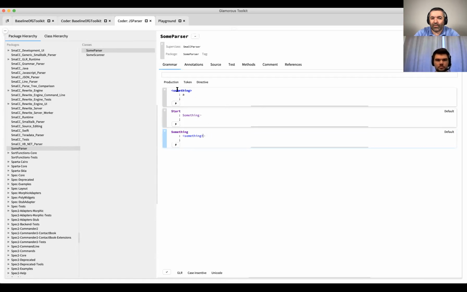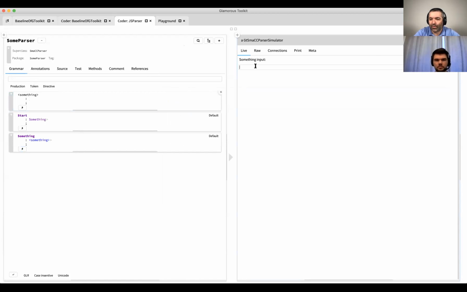So here's how you created something for the scanner. That's the current intended way. Does this address the question? And then of course, every time you have something that you want to test, you press this button, and you can test it locally like that. You can also write tests using the simulator.